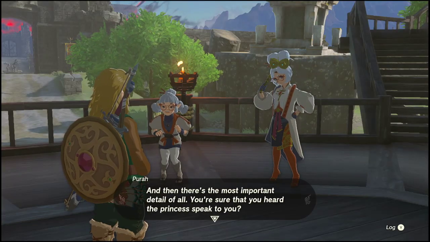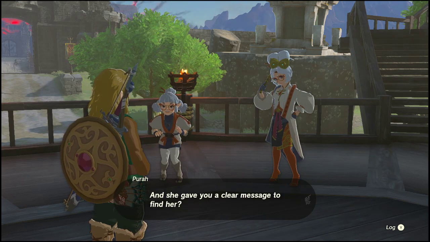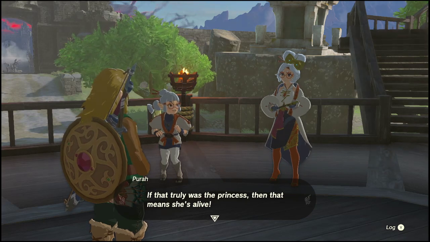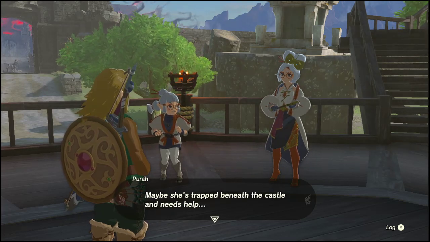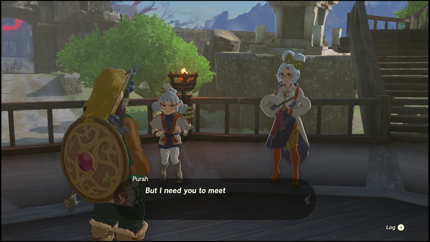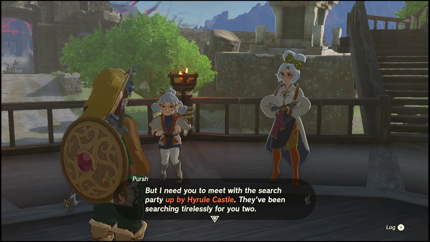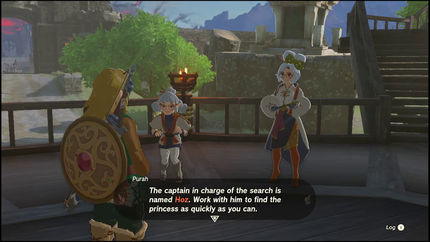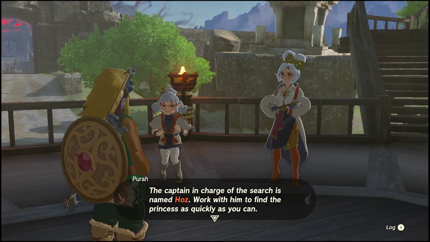And then there's the most important detail of all. Are you sure you heard the princess speak to you? And she gave you a clear message to find her? If that truly was the princess, then that means she's alive. Maybe she's trapped beneath the castle and needs help. That settles it. I know you only just returned, Link, but I need you to meet with the search party up by Hyrule Castle. They've been searching tirelessly for you two. The captain in charge of this search is named Hawes. Work with him to find the princess as quickly as you can.